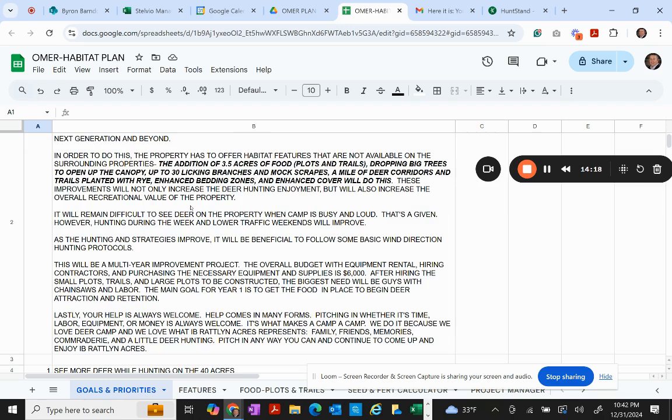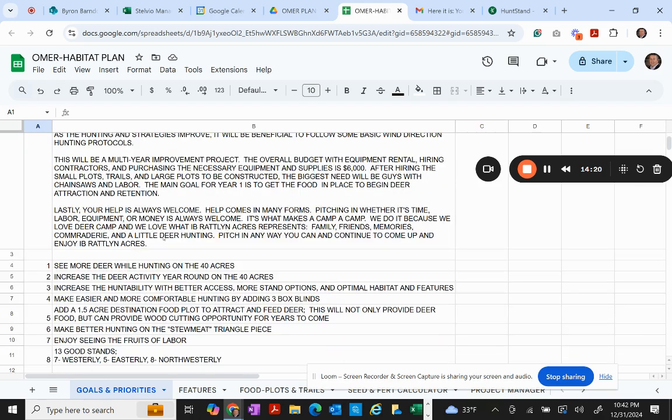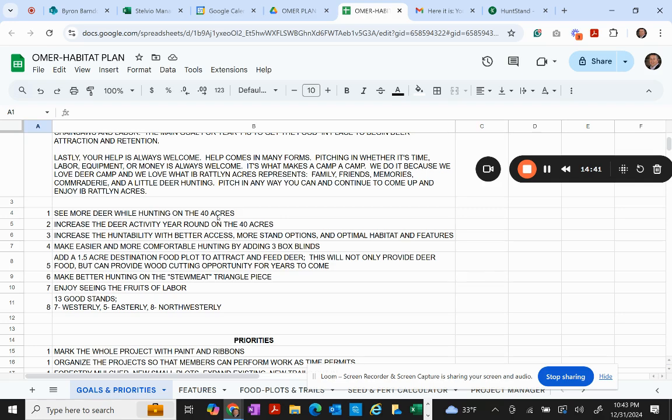And then some more details here with a budget, and just telling guys that, hey, part of being a camp member is pitching in whatever way you can. It's not money. We don't ask for money, but obviously money helps. But really what helps is time, labor, and effort, and everybody pitching in to get it done. So that's what makes it fun.